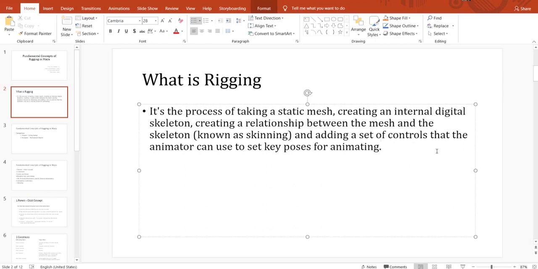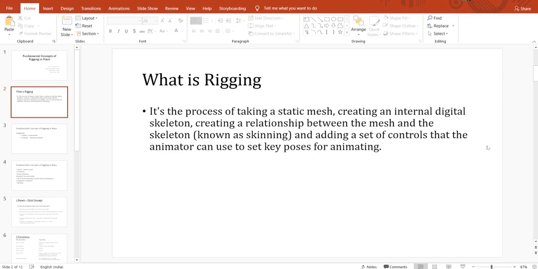Then we are creating digital skeletons. We are using few techniques so that the model is eligible to be animated by an animator. Okay, this is not only applicable for human models or animal models.